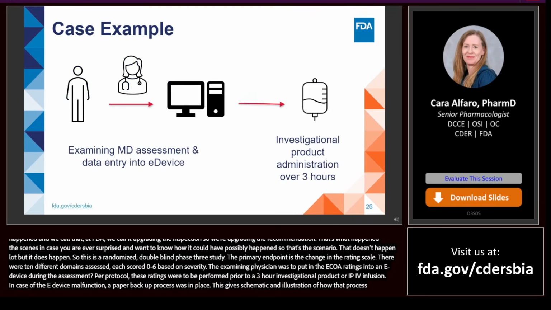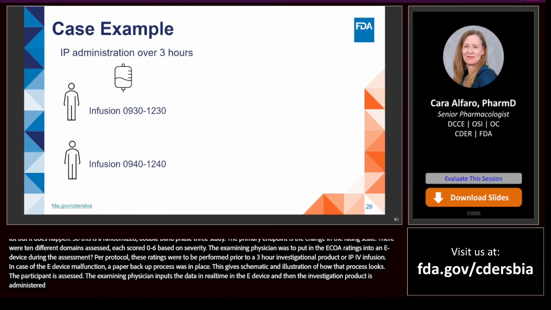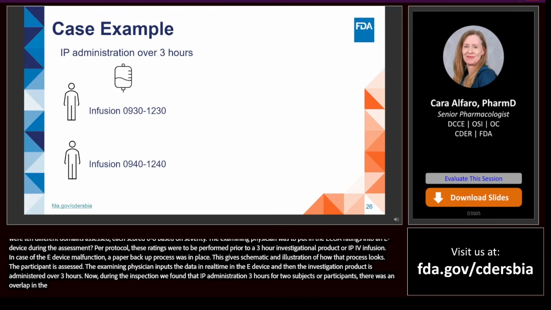The participant is assessed. The examining physician inputs the data in real time into the e-device, and then the investigational product is administered over 3 hours. Now, during the inspection, we found that IP was administered over 3 hours for 2 subjects, or 2 participants. There was an overlap in the administration, which is fine if you have the study staff to do that. That's not a problem.